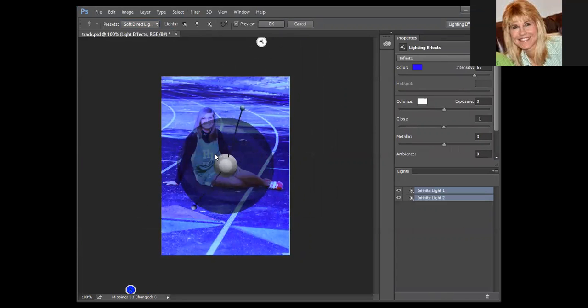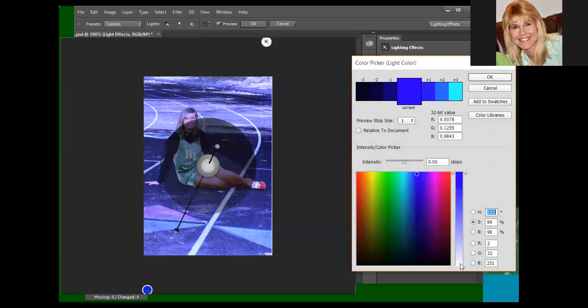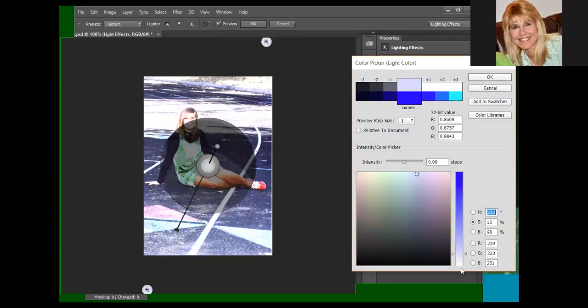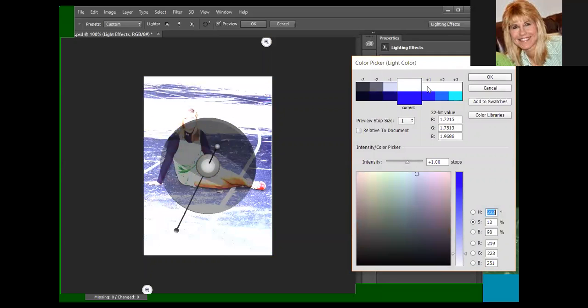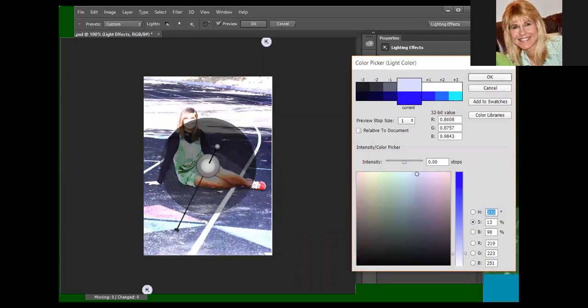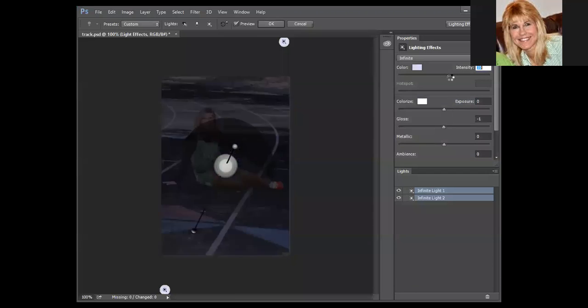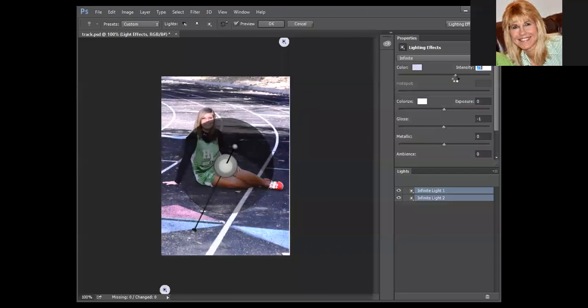And you certainly don't have to stick with the presets. Like this one, I can change the color. I don't really want a blue light. I can change the intensity. I can change the exposure level. The intensity can be changed here, or it can be changed over here.